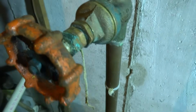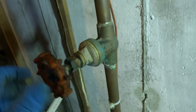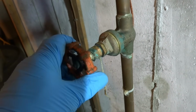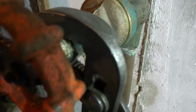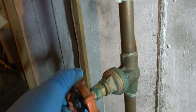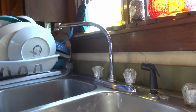Alright, that should work. Let's see if... I'm gonna put a new valve in as long as it works. We just want to turn it back a little bit. It's not leaking. He put vinegar on it. Yeah, take it all the way out and just turn it back in a little bit. That's what you want. Let's see if this thing works now. It should.